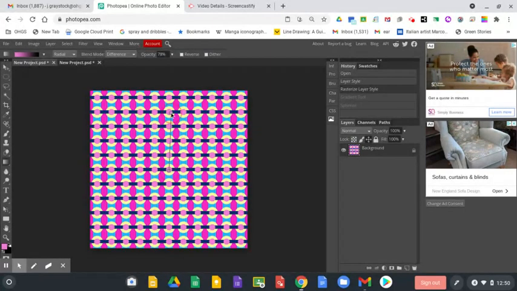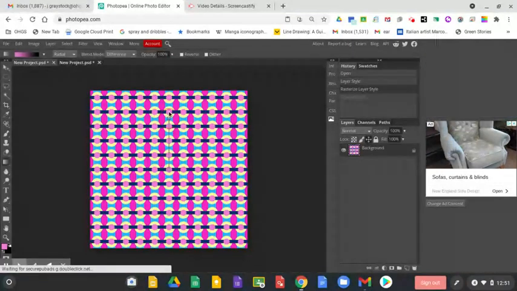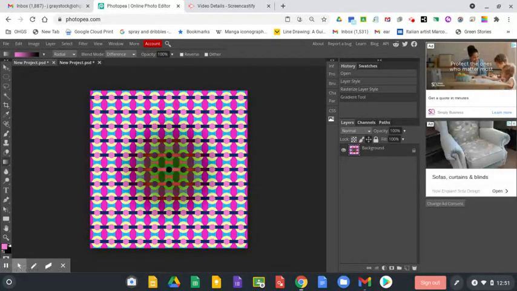Make sure you're on the central square. Oh, so that's completely changed the colour, hasn't it? Completely changed it. And on Vasarely's, some of that does happen. We could try making the opacity go right to the top, see if that makes a difference. So it's a case of trial and error to get what you want. So I think probably to get what I want, I'm going to drag it further out. So I'm going to start in the center and I'm going to drag right beyond the edge. So I definitely get a coloured circle in the middle. So the bigger I drag it, the more effect it has.